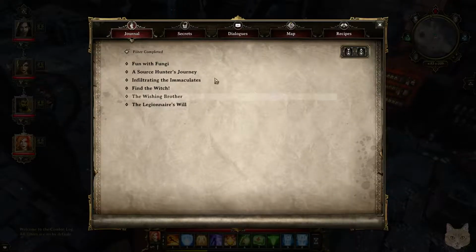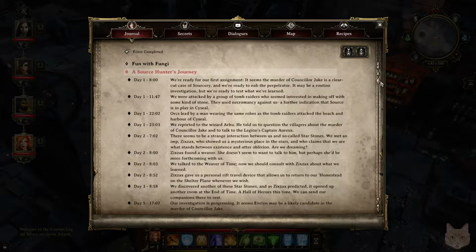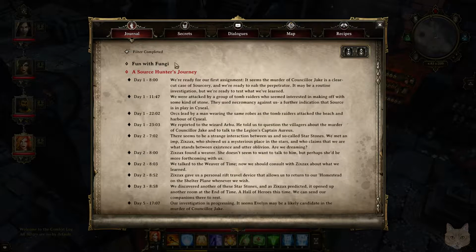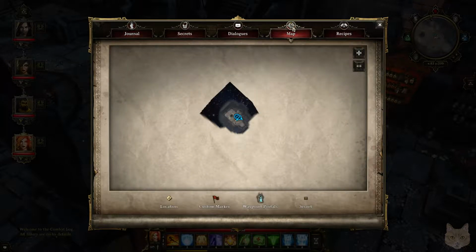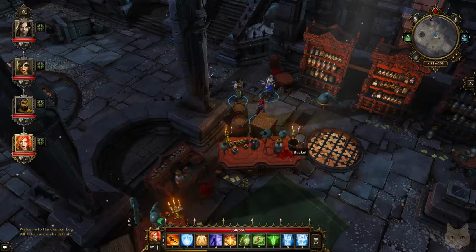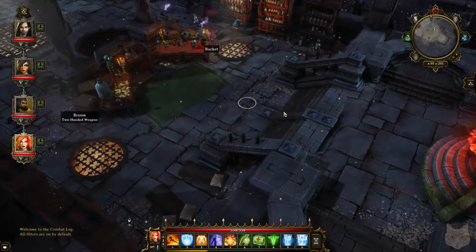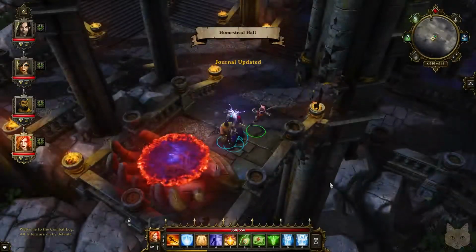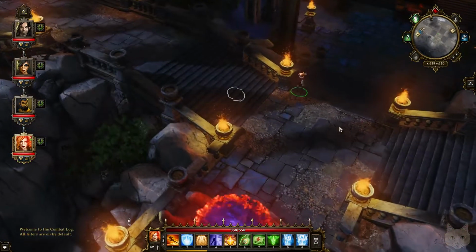Alright, let's see what we have in our... Does this tell us anything more? No. Well, now we've got secrets somewhere. Let's go back out and let's talk to the little guy. Here he is, hopping around like a maniac as he usually does.